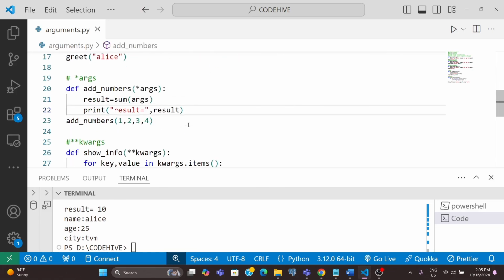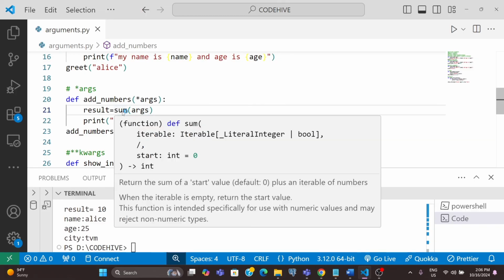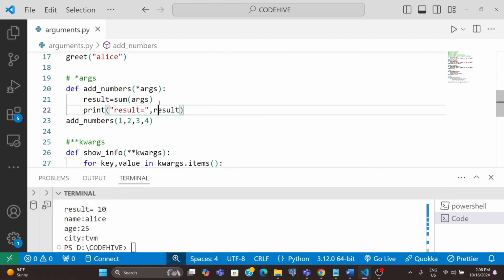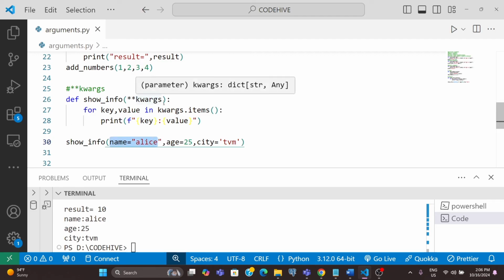Next is *args. In that case also, you don't know how many arguments are being passed to the function. At that time we can use *args, and it will come in the form of a tuple, and we can access it or do any operation with the data. And next is **kwargs. In this case, we can pass any number of arguments, like before in *args, but the only change is that we are using keys also. We are using keyword arguments. But here we also need to note that the data is stored in the form of a dictionary, so using dictionary functions you can access the data.